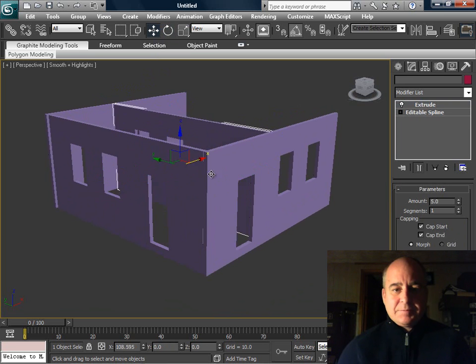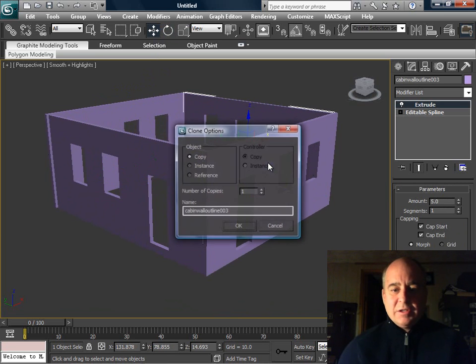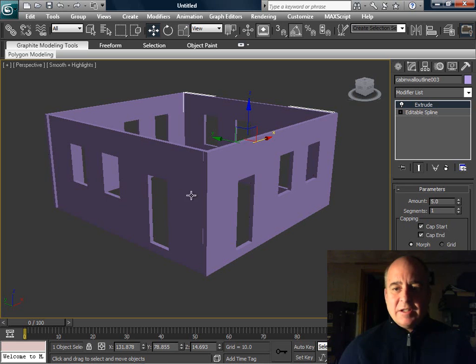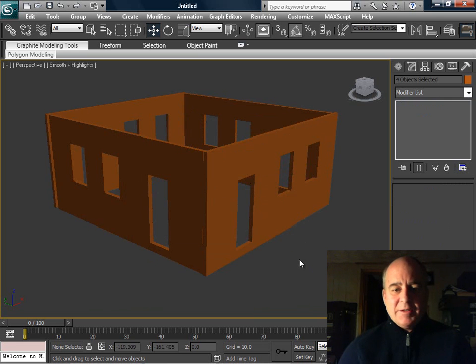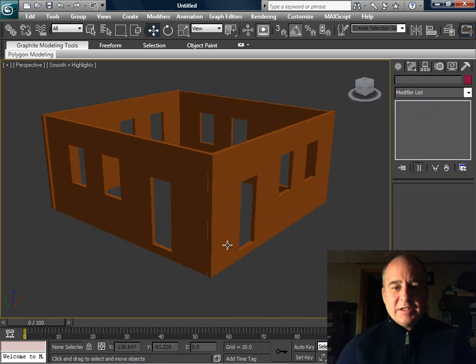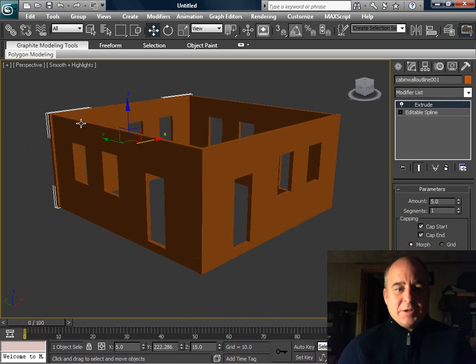And just bring these over. So I've got 4 walls. What's great about these cabins, and the cabin's not purple, so let's just change this to, I don't know, a brown at least, or darker brown. Anyways, we've got a lot of lining up to do in the walls, but the whole purpose of this here is to explain extrude.